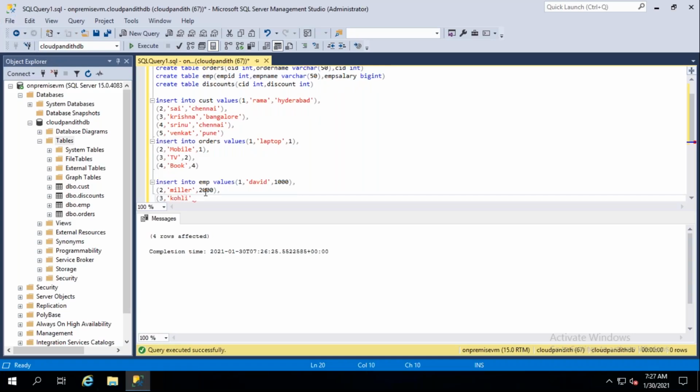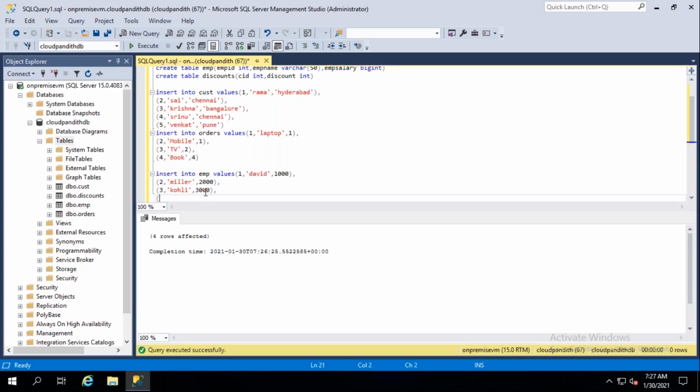Something like 3000, and for ABD, 4000. Okay, so I just inserted these records into the employee table.